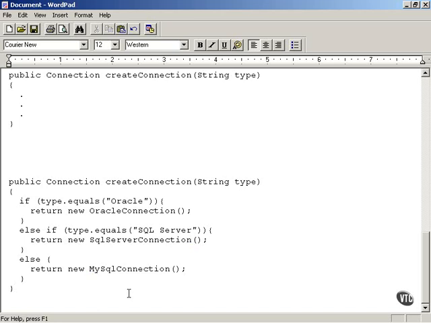And so one of the major points about design patterns is that you should not have to modify your core code frequently. So the factory design pattern says you should be able to remove your core code that changes a lot and put it into a factory, as we're going to see how that works. So the idea here is you have been creating connections, and as more connection types appear, you have to modify your core code frequently in order to handle those. What we're going to do now is see how factory objects let you keep your core code the same and just create objects using what's called a factory design pattern. So that's coming up next.